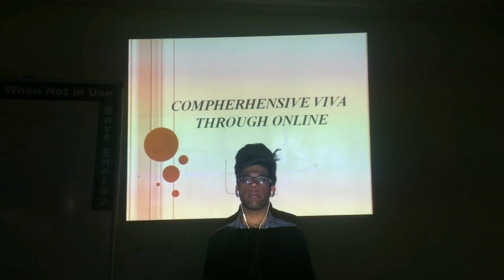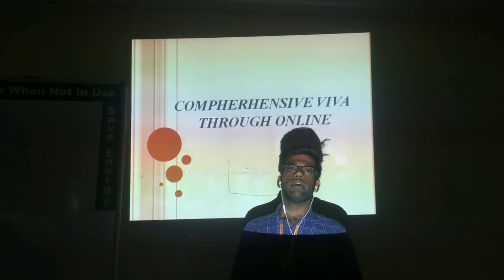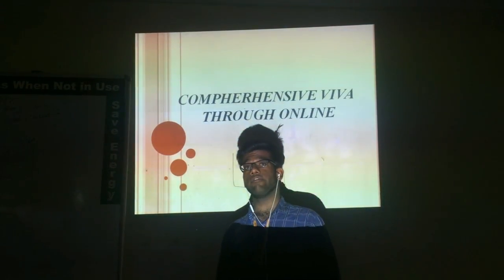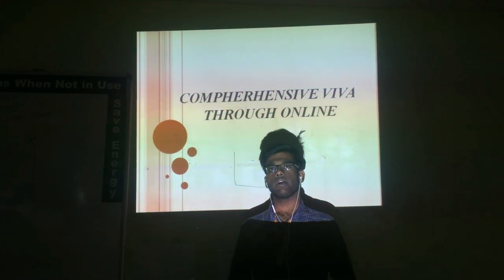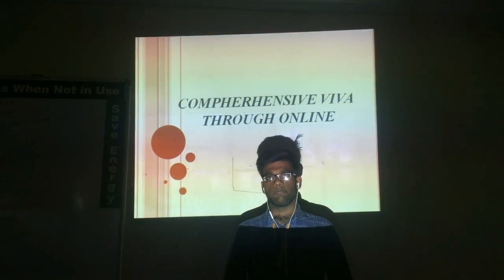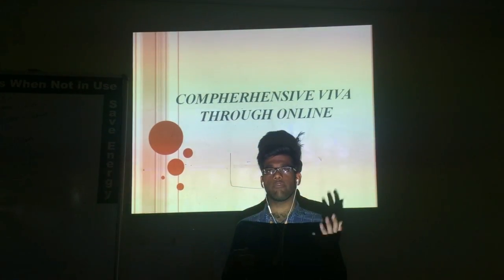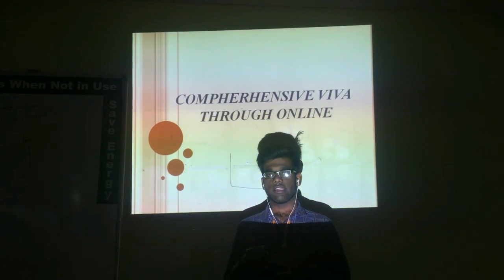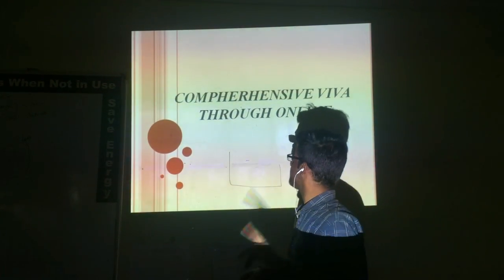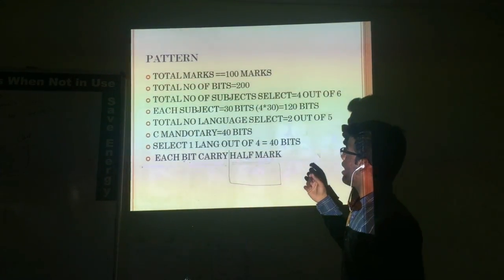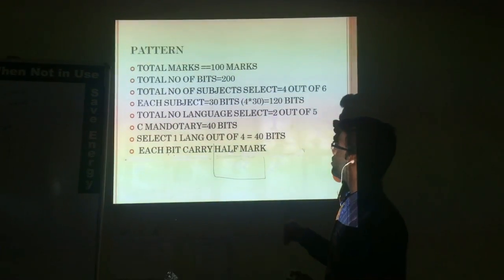Students from the CSC department, this is to inform you that from this year we are going through comprehensive viva online. We have taken this method to reduce time, and because the questions get repeated. With this, the questions don't get repeated, and the pattern is: the total marks is 100 marks, and the number of bits will be 200.